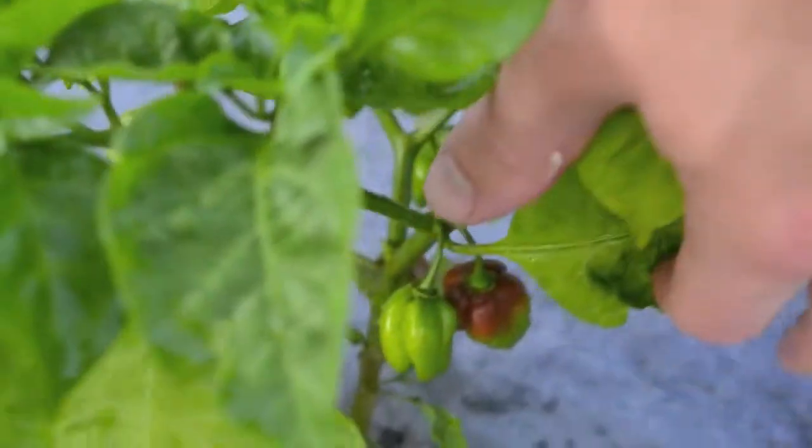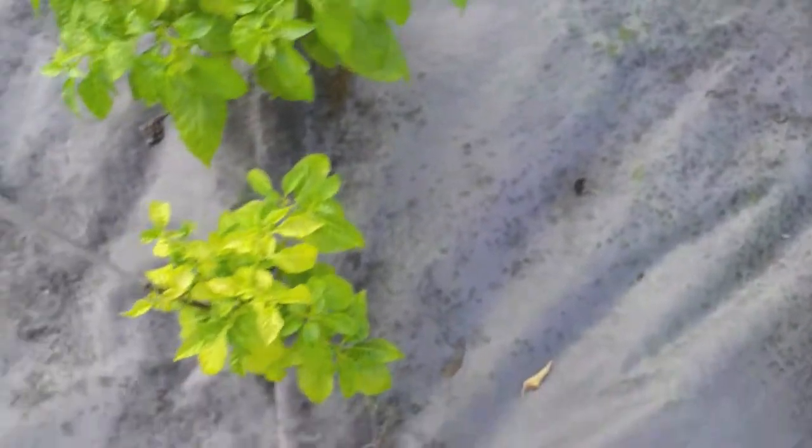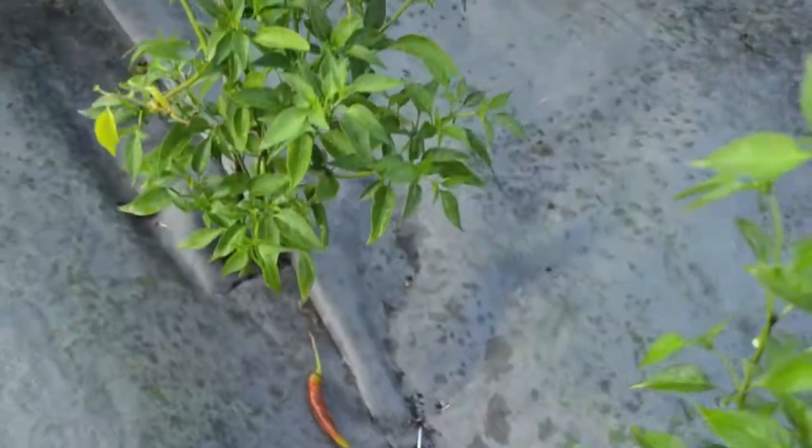This is a fatale — I got one almost perfectly ripe right there, just a little bit of green in the tail. A couple hanging off this fatale. This one's yellowing up a little bit but that's why I just fed it with compost tea, everything should be good. A bunch of little pods on this one. Jamaican hot chocolate — this one's got one starting to brown up right there, really happy about that. Another jamaican hot chocolate — nothing on this one, and I think this is another jamaican hot chocolate, nothing on that one either. Bonda — that one's got a nice ripe one, probably needs to get pulled tomorrow. This bonda is stunted, yellow — it'll hopefully get a nice jump start from the compost tea. Cobra — I don't think I got anything colored on that one yet. One dropped, probably got hit by a bug.